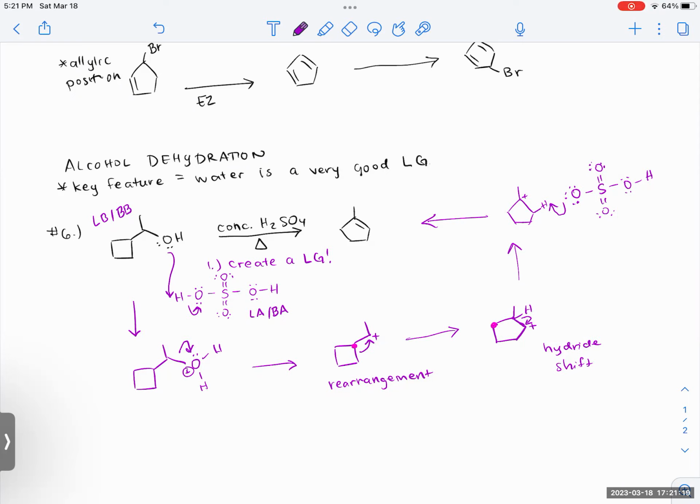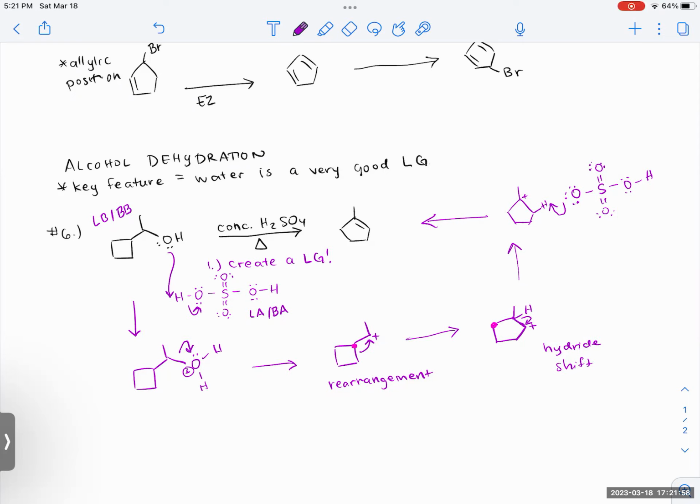Any questions on how that works? My brain isn't letting me see how the positive charge moves when the hydride, or right before the hydride shift happens with the rearrangement. Can you walk through the mechanism maybe and why the positive charge is there? Or draw the hydrogens or something so I can just see it. Oh, right before the rearrangement? Right after the rearrangement. Oh, right, because after the rearrangement. Okay.